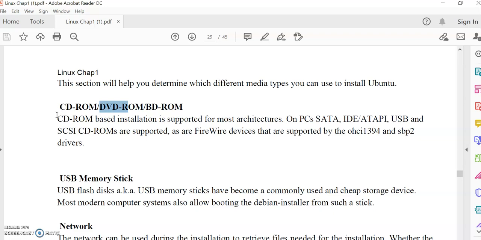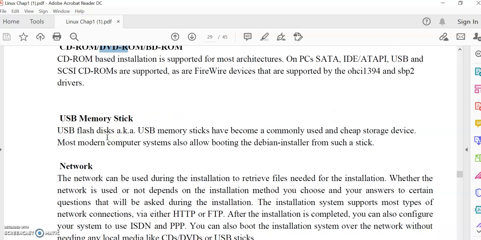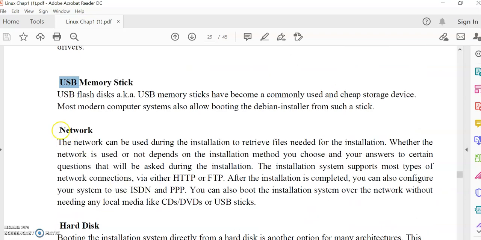Currently, we are getting an ISO file. If you have a pen drive of 32 GB, almost, or even one DVD, it is sufficient. So it's very easy right now to install a Linux OS. Then the USB memory stick, that is a pen drive: if you have a USB drive, then go with the USB drive. Network, yeah, I didn't talk about this one.